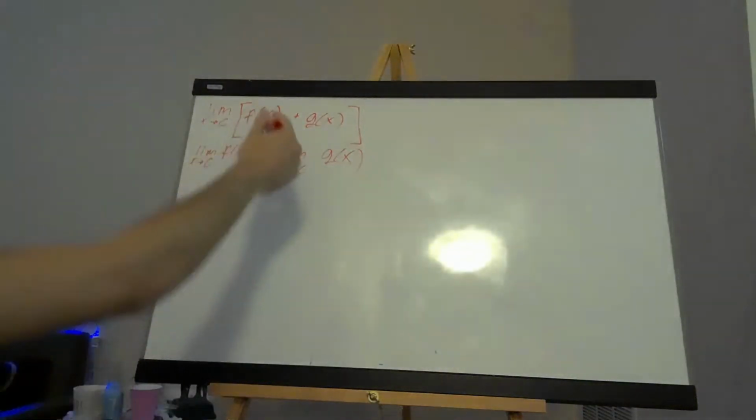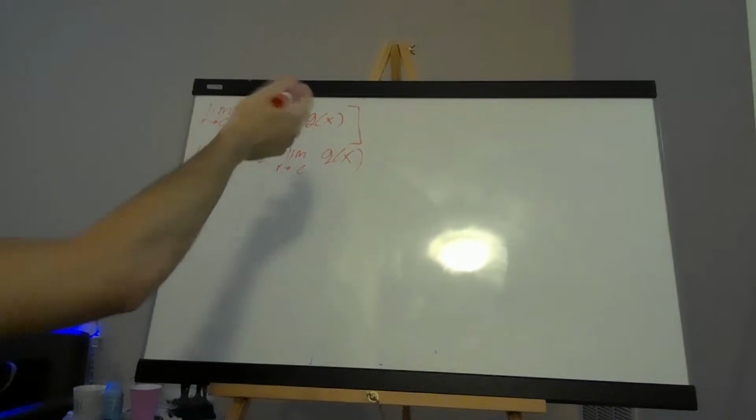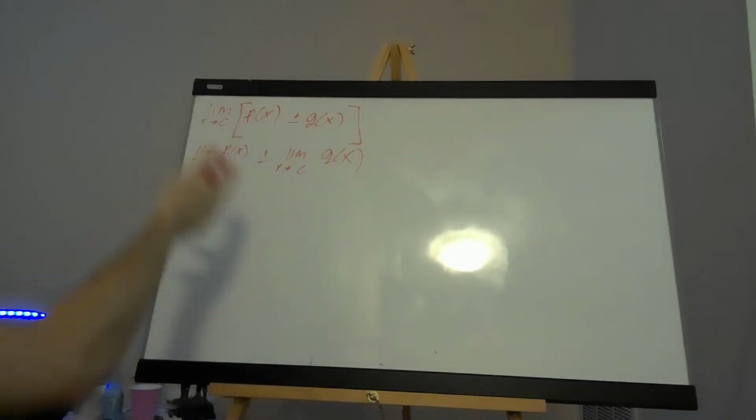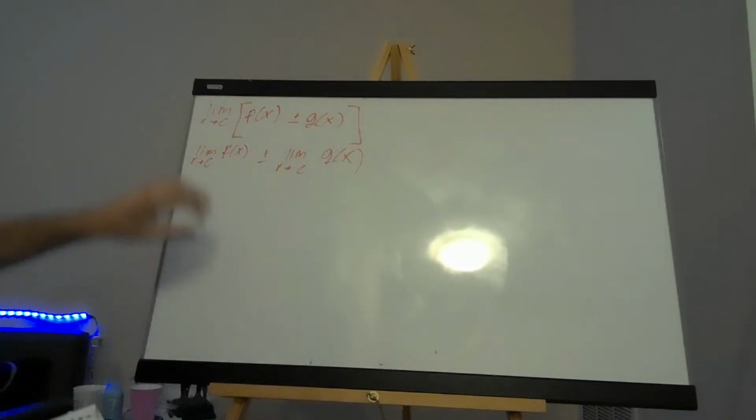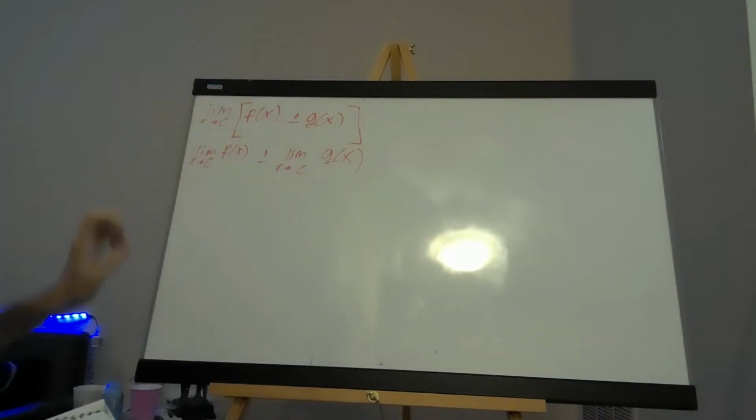So this is the same rule, by the way, with addition and subtraction. Plus or minus, it's not going to affect it that much, essentially. You just need to know that you can't just plug it in, you need to separate them and plug the limit in for each function. And then let's see what else we've got here.